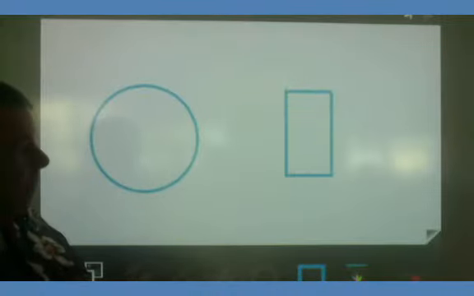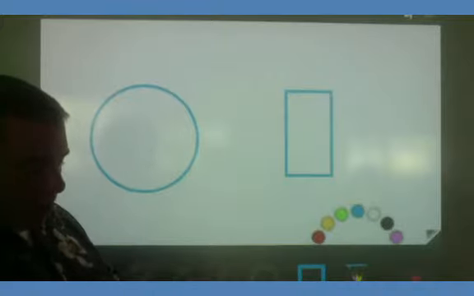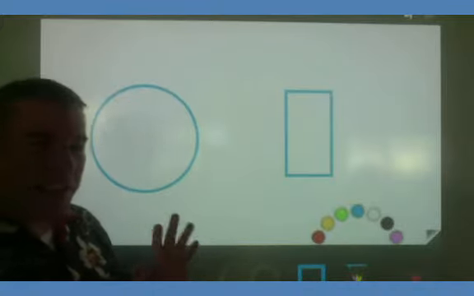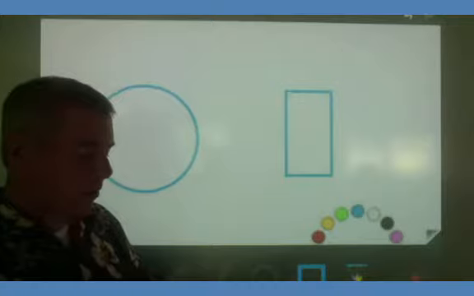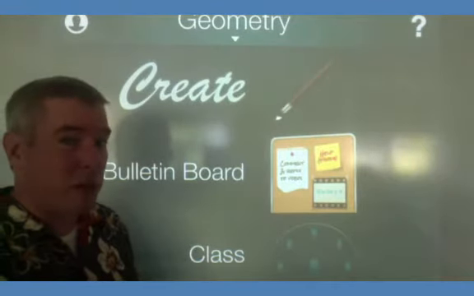Now the creation is going to be very much like other things we've seen. You'll have a blank whiteboard. They can import images. They can just draw. They can use arrows. There is a shape maker if you're doing something for math or science, and of course there's the color palette, the ubiquitous color palette.